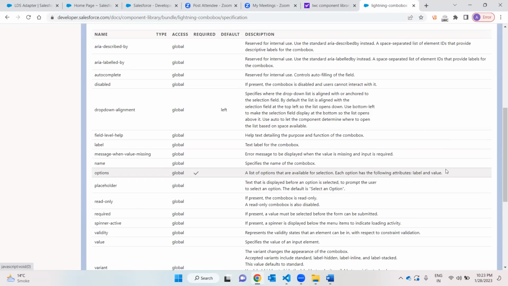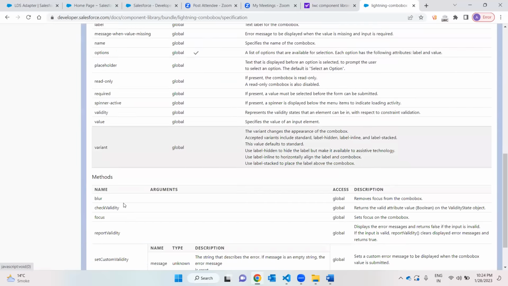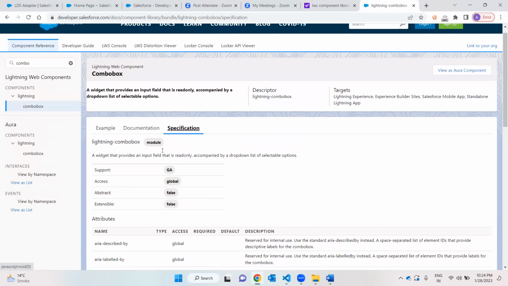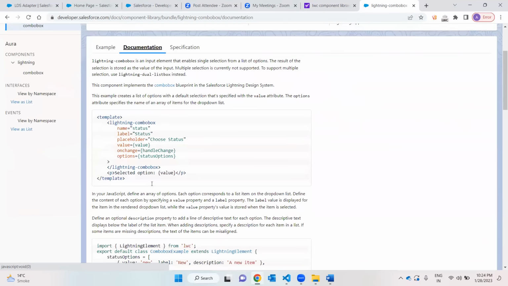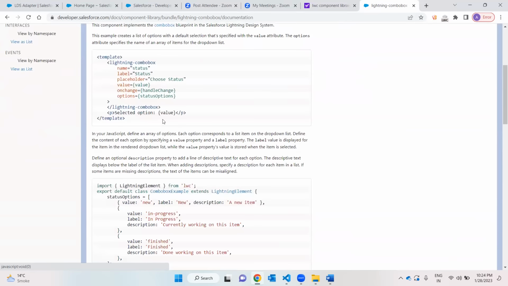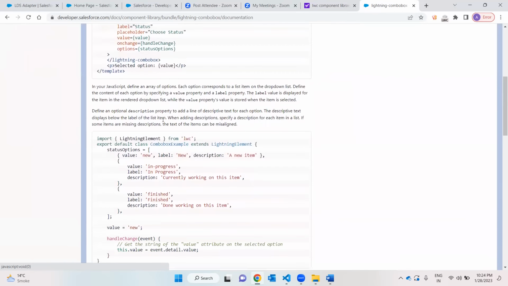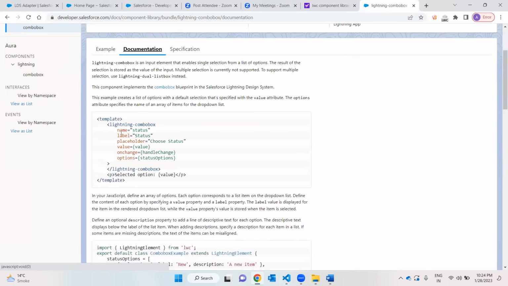It's a collection of objects, and an object stores properties and their values. One property is label and another property is value. So you can read it here also. There is nothing much to teach about lightning base components, you can easily learn them.